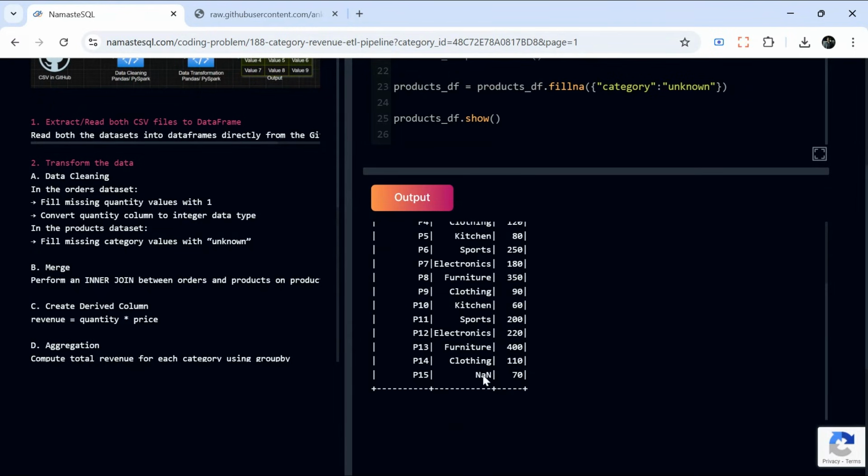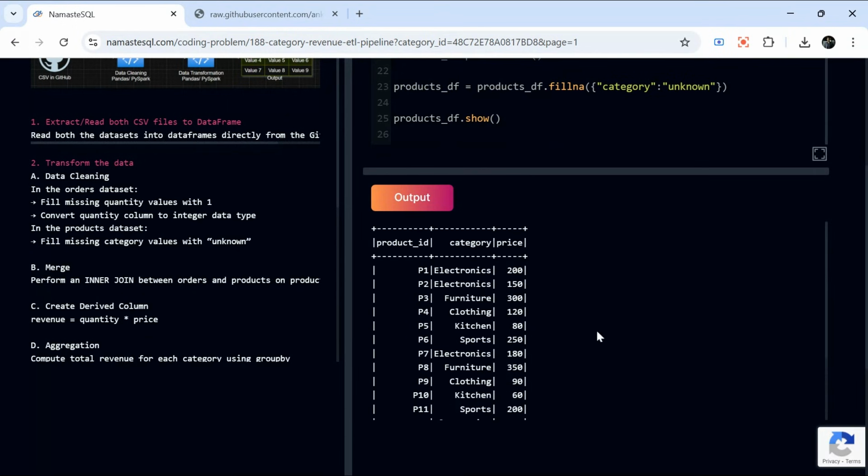So none is not a null here, it is the string nan. There are various ways to handle it. We can convert it into None in the pandas data frame itself and then convert it to PySpark. Another way, if you have read it already, is to replace this string nan with unknown. Let's try that.